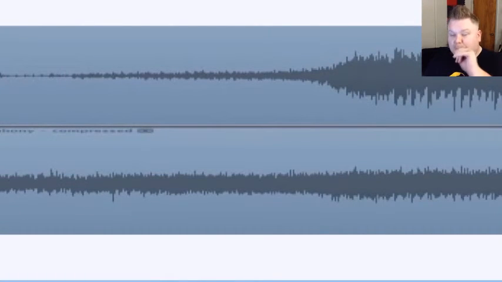So, depending on what kind of program you use to record your audio, most of them will give you an option to put compression on either before or after the fact. I'm a fan of putting it on before and after, but again, do what's easiest for you and what makes the most sense. The idea is it's not going to make a drastic difference in the quality of your audio, but the idea behind it is to make it that much better. So it's a good tool to utilize at the very least. And if you look down here, as I said, the example being, if you go through and look at this, it is pretty consistent all the way across.